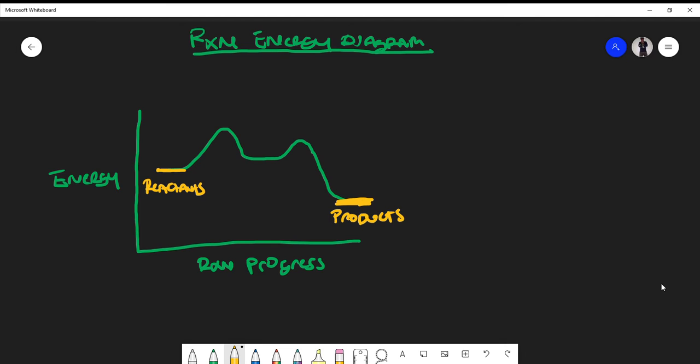And I can see that we have two hills, or what I want to call hills. The higher one is what we call the rate limiting step. Right? It takes the most energy to overcome. So the higher hill essentially is what we call the rate limiting step. Now, as with all reactions, in the middle is where we have our intermediates.